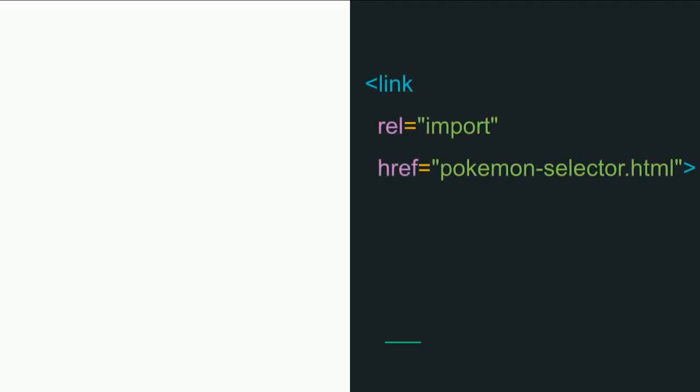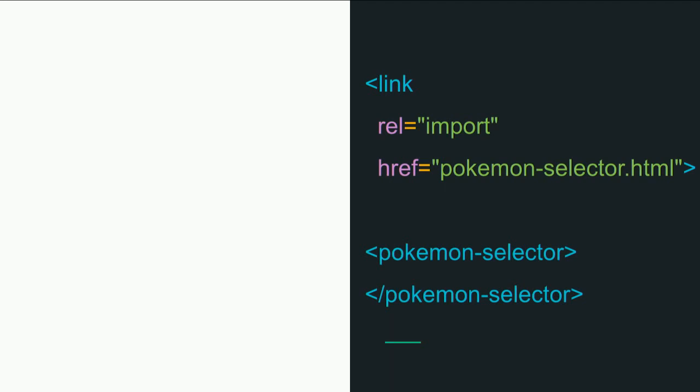So I have one simple example of what web components look like and how we can use them. I've created this cool element, which was also presented by some Google engineers at their own Polymer Summit. I've created this Pokemon selector, and it is a web component. Today we can use web components with this new standard, HTML imports. HTML imports work pretty much the same way as importing CSS files in your application, but instead of importing CSS, you're importing entire HTML files.